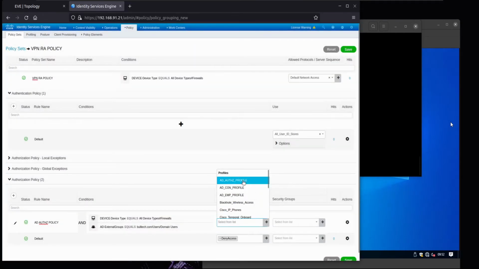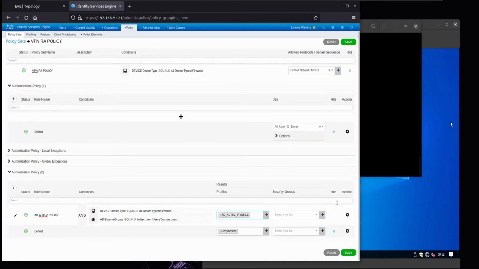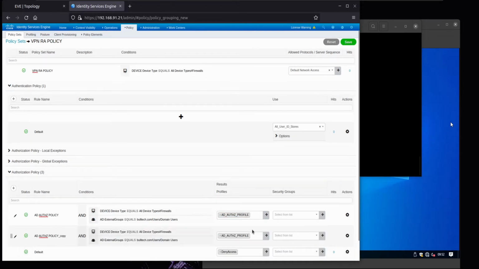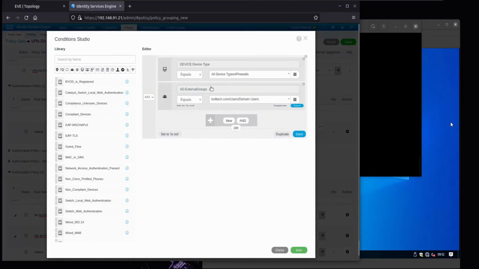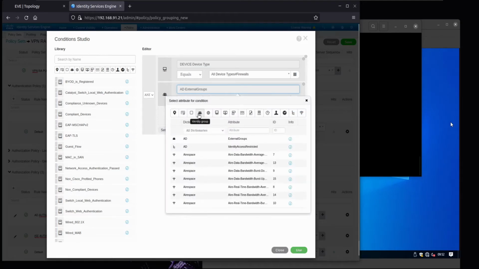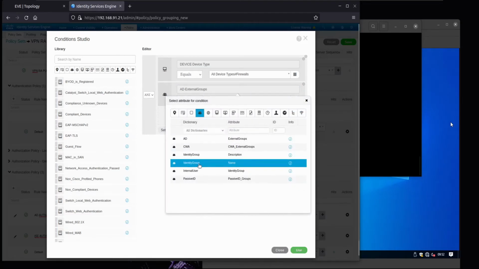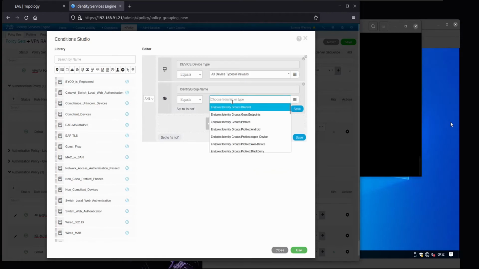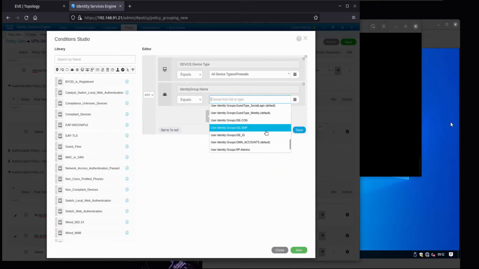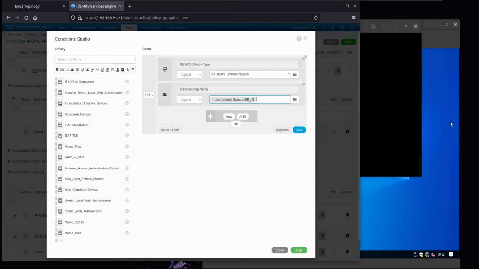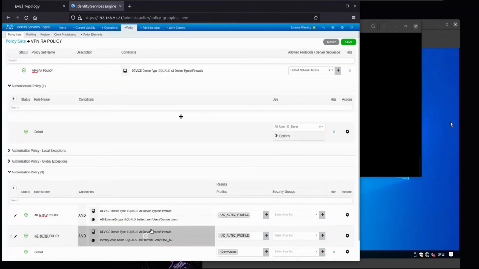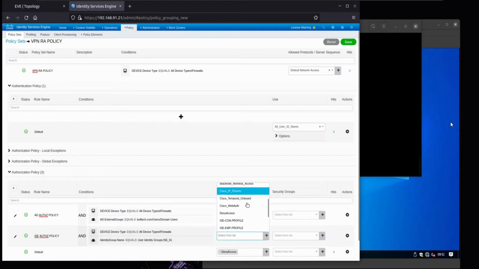We want to authorize him this profile, and I'm going to duplicate this and do the same for ISE. Let me remove this, and we're going to check against the identity group name, and that should be ISE identity group. There we go. And the authorization profile is going to be ISE authorization profile.